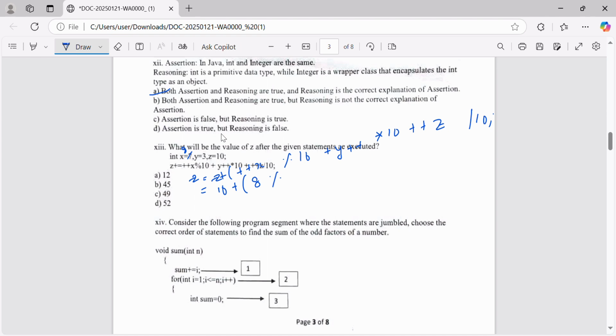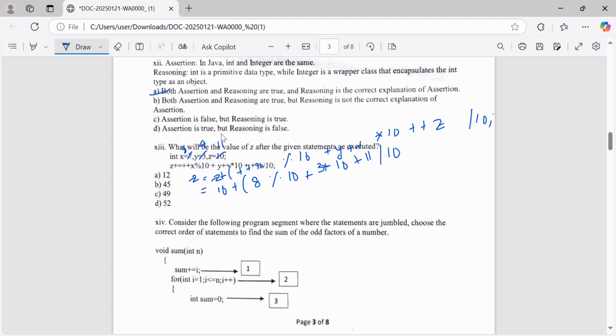So then 10 plus y plus plus, so for y I need to take 3 because that is a post increment, so 3 only, now it's become 4. Then star 10 plus plus z means, I need to increment 1 first, then use it, so here 10, then I need to use plus 11, so plus 11 divided by 10, correct?